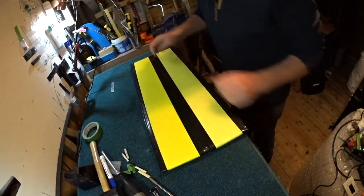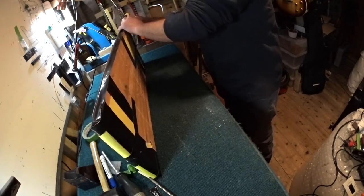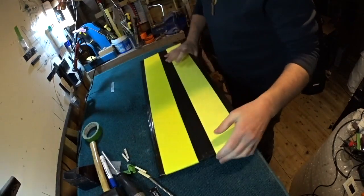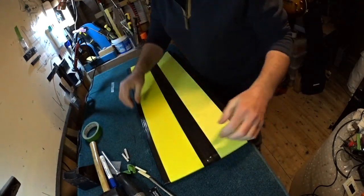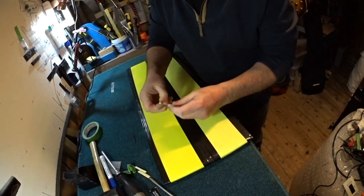Sorry about that little diversion, but when it comes to doing this sort of sanding to precise fit, it's just frustrating as hell to be working with something that's not got any bite anymore.